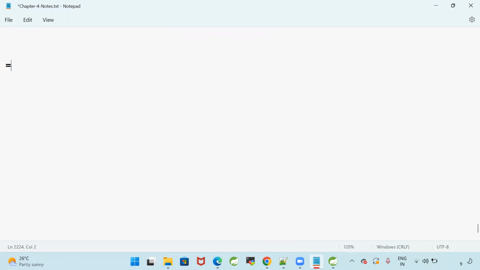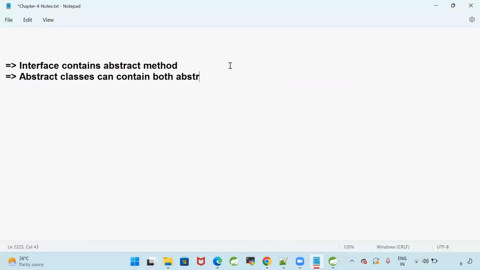Interface contains abstract methods. Abstract classes can contain both abstract methods and concrete methods.